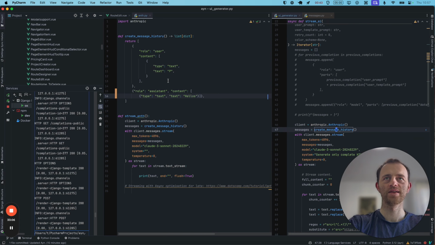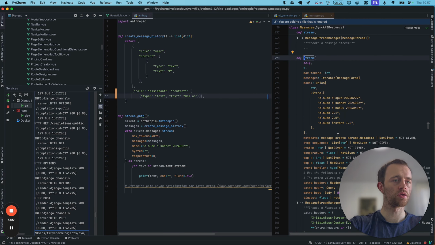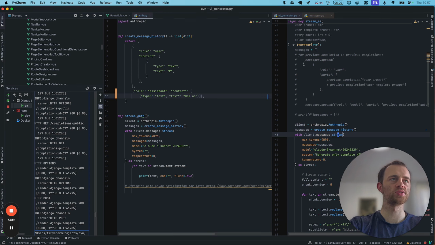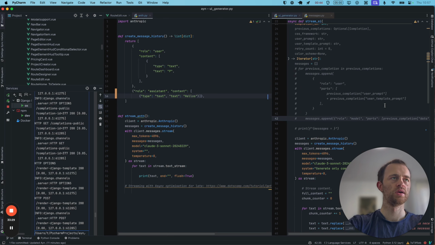And so how do I want to do this? I can put it into here, or yep, I'll do that. So the way it works, you need to create your messages. You can see here from the previous. So add all the history together, and then add your current user prompt.